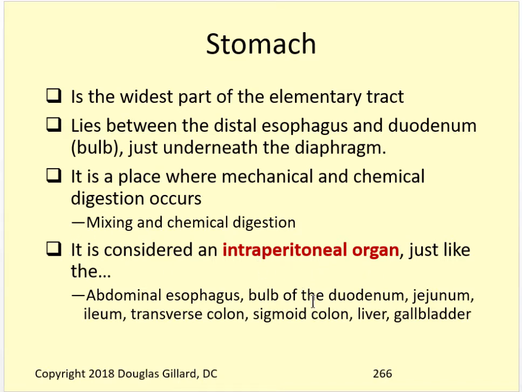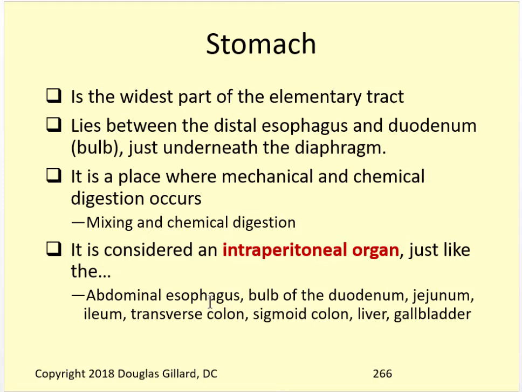I could ask a question on this, like the abdominal portion of the esophagus. Who cares if it's intraperitoneal? Because if you get a rupture in an intraperitoneal organ, you can die really fast. You can get peritonitis, and that's very, very dangerous. So boards love this stuff. Even when I went to school, they drilled this into our heads.